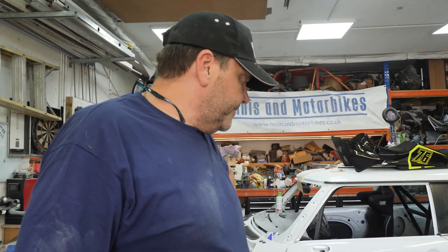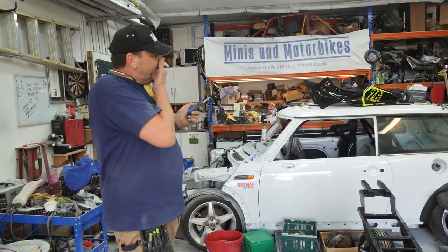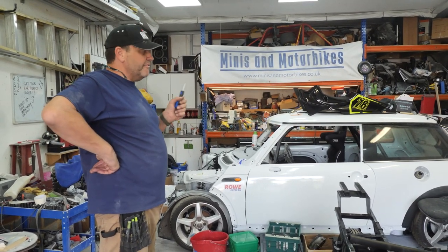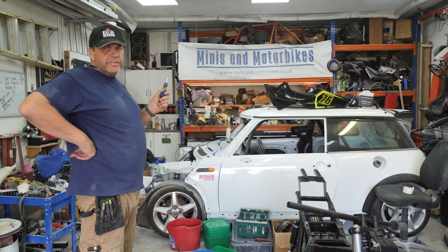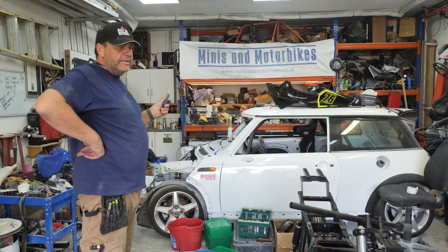Talking of quick turnarounds, the Mini. I've decided on the Mini because I haven't got the money that I need to get the other one ready. So what we're going to do is, it had a clutch come with it when I bought the 6-speed gearbox, so I'm going to put that clutch and flywheel back in it and get it working.